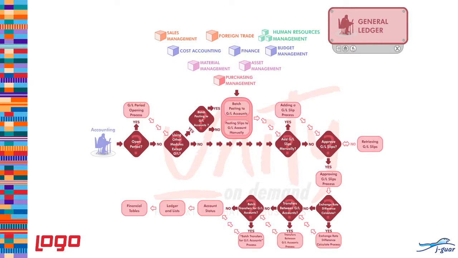So the accounting guys don't have to do data entry, they have to do data control. They open their GL periods and they collect all the information, they can report them, they can check them and do batch posting to GL through a lot of parameters. You can have departments, dates, transactions, modules, whatever you want, you can filter them out and accordingly control. And if everything passes your control, you can approve your GL slips and you can close your periods, and you can take your financial tables, ledgers and lists, account statuses, and drill down through archived information itself.